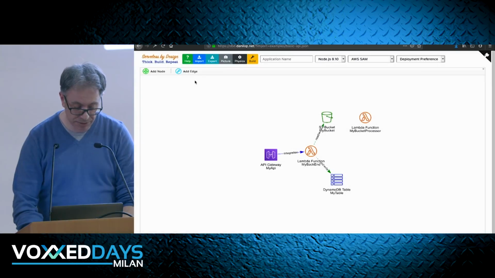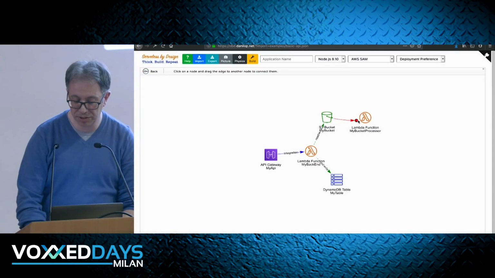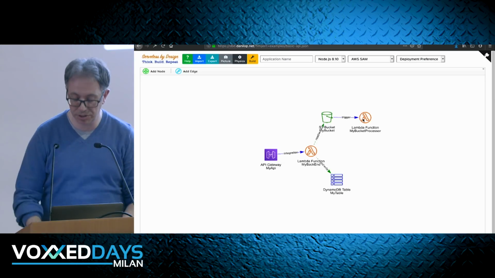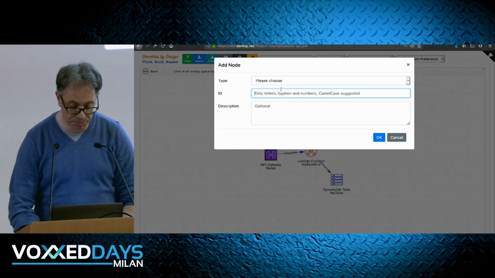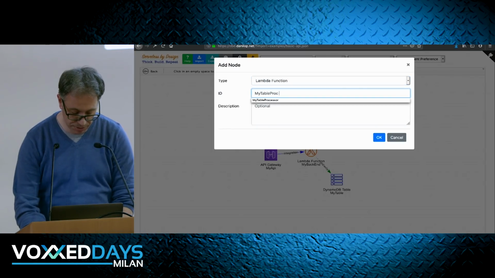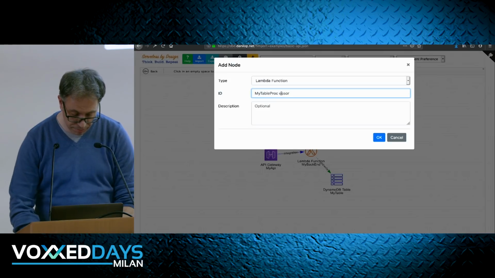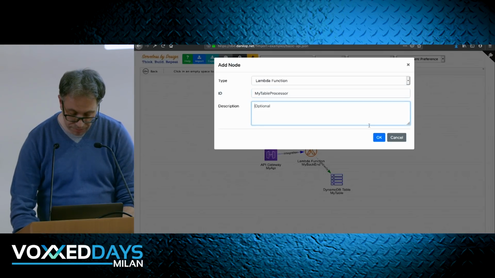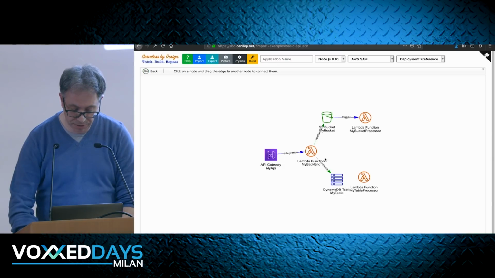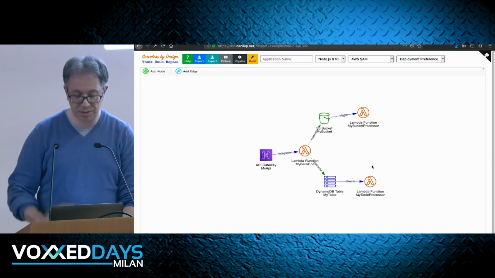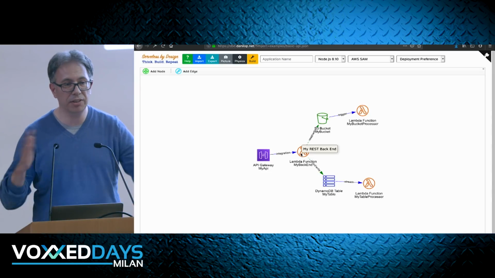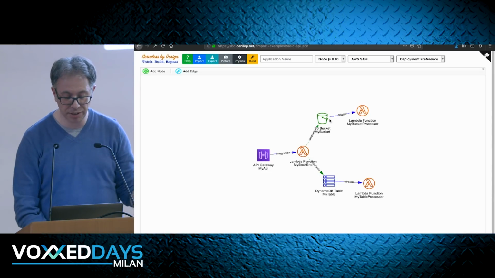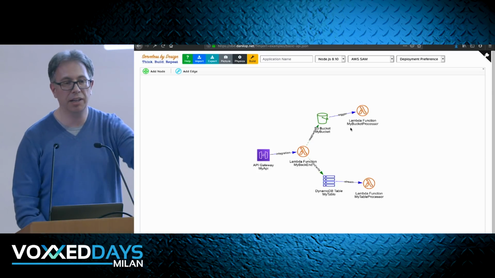So my bucket processor is something that, every time something is written in the bucket, is triggered and is processing what is changing there. And again, I can add my table processor here. So let's create a Lambda function. This is my table processor. And then I can connect this with the DynamoDB table. So now this starts to be a sort of event sourcing architecture where something arrives, is filtered depending on the kind of content, and then I store it, persisted, and then I can act on the logic.